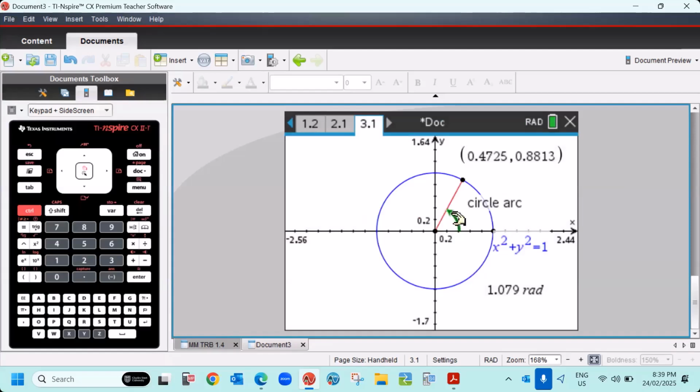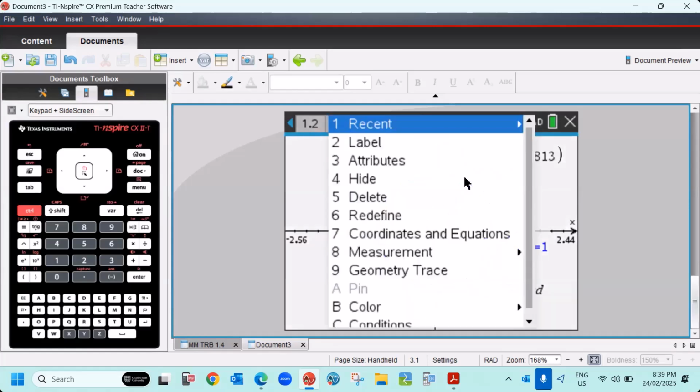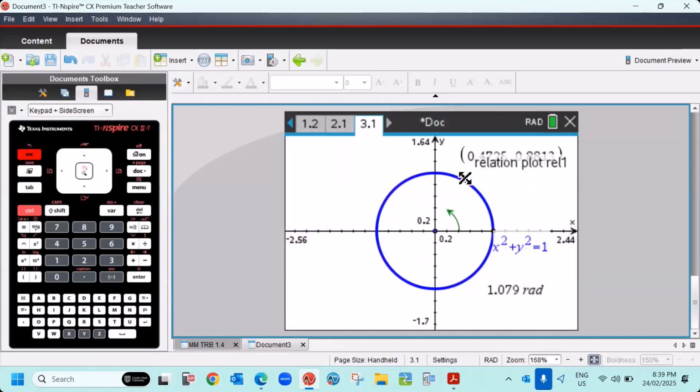So we've got the green for the angle, red for that segment. And jump out of that. Oops, I've hidden it. Control Z to undo that. Righto. Grab that bit around.